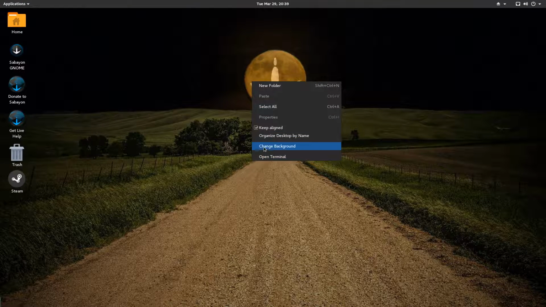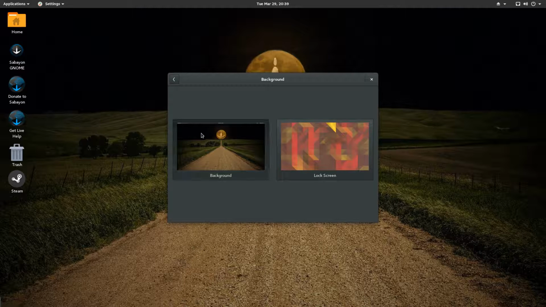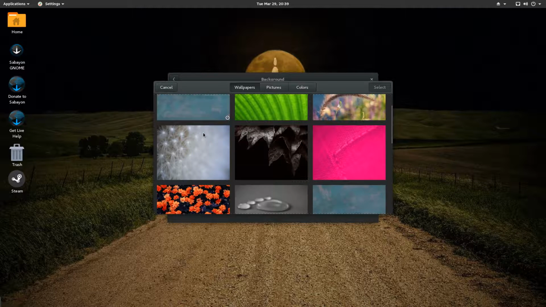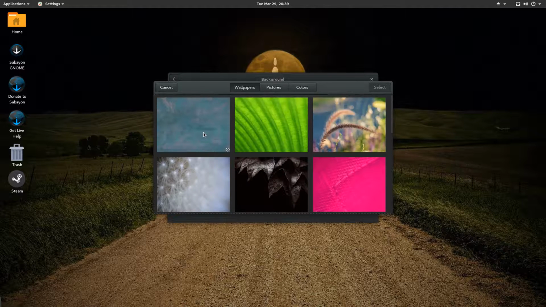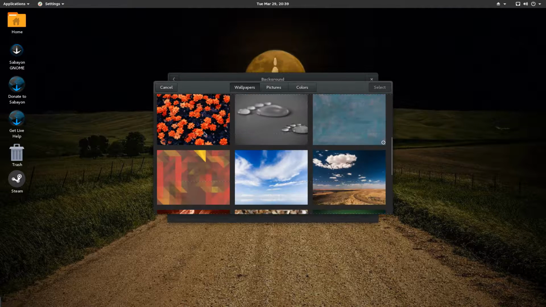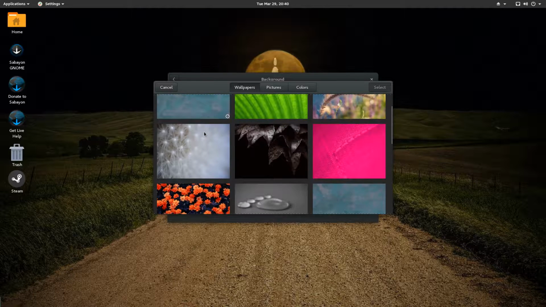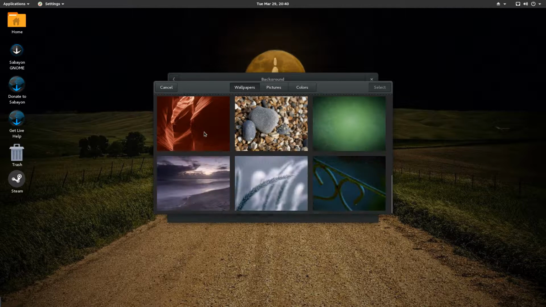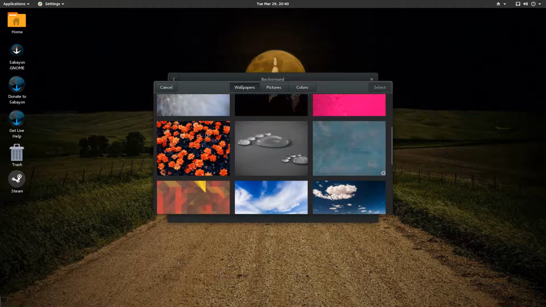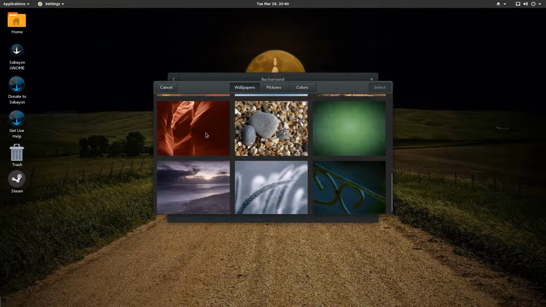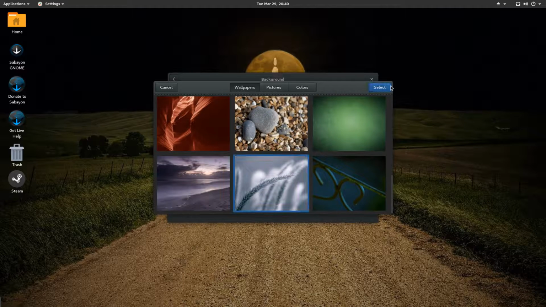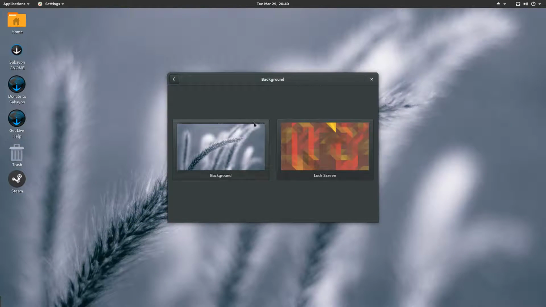I did mention before that we can change the background. Let's have a look at the backgrounds. Some fairly plain ones there, and I don't see how I could change back to the default wallpaper if I changed to another, but we can just try that. So let's change to this wallpaper.